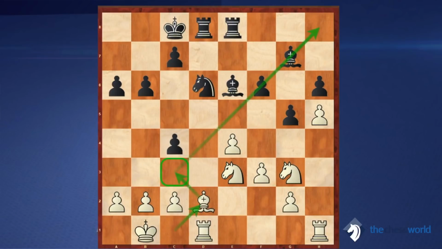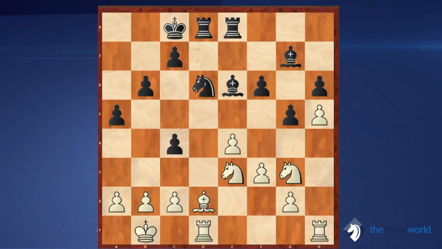Besides controlling the squares d5 and f5 with the knights, the white bishop tried to be focused and go to c3, because that bishop can be very annoying, making a lot of pressure on the pawn f6.